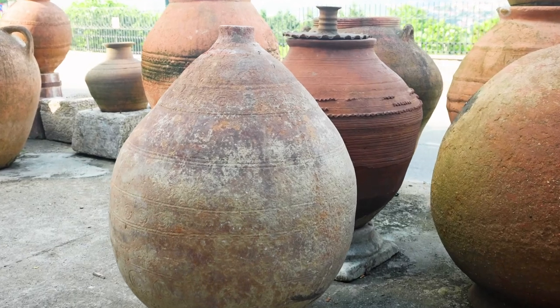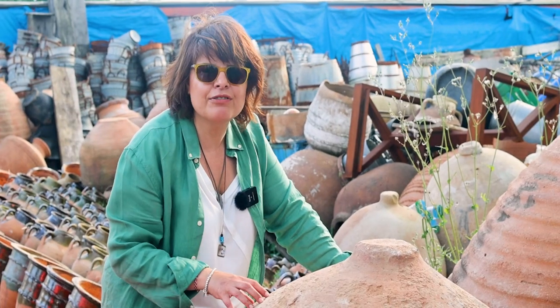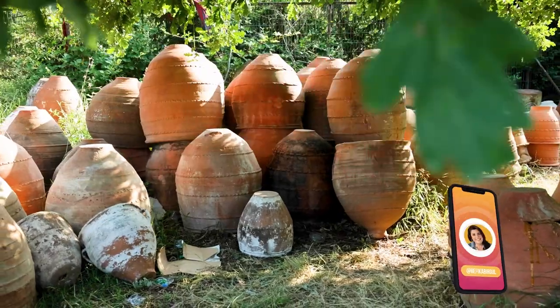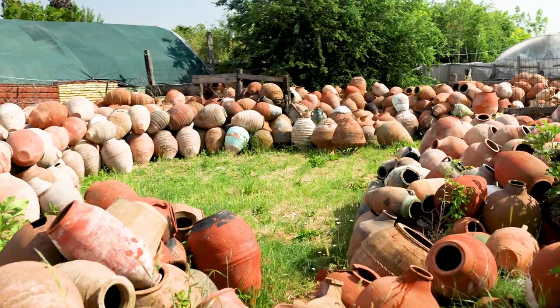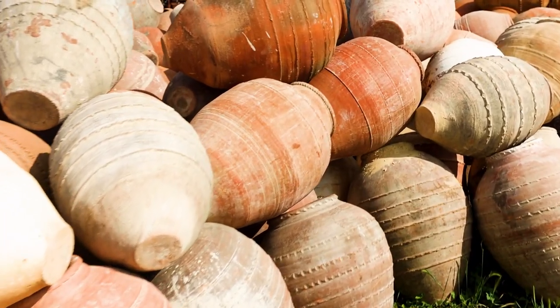These are big cubes — they're called cruises, we're not so sure — but these are probably like the oldest refrigerators. Burak said they're like old containers; they used to put wheat, oils, and water inside preserved in a cool way. You'd dig the soil and bury this up to the head, with a lid on top. It's very easy and keeps things cool for a very long time — the oldest preserve method before the refrigerator.